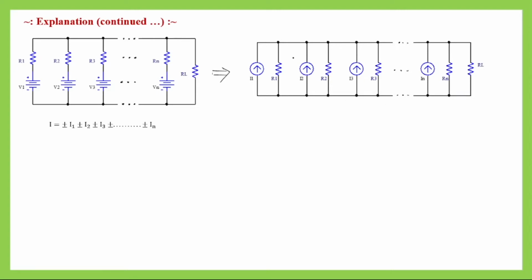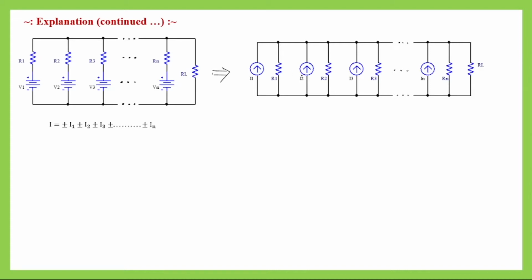Now as we can see here, all the current sources are connected in parallel, so the net current value of the whole DC network can be found out by taking the algebraic sum of all the current values. Here in this circuit, as all the currents are flowing in the same direction, the current values will be simply added to get the net current value.